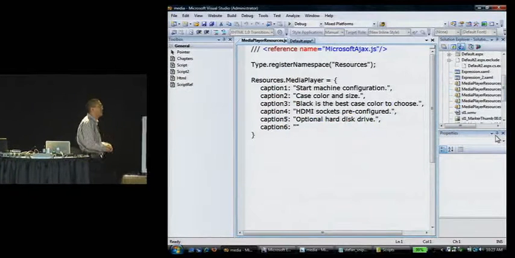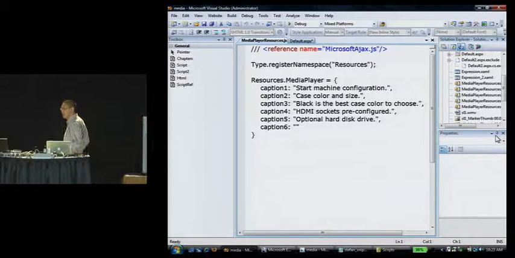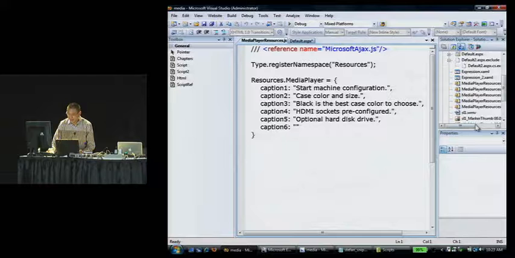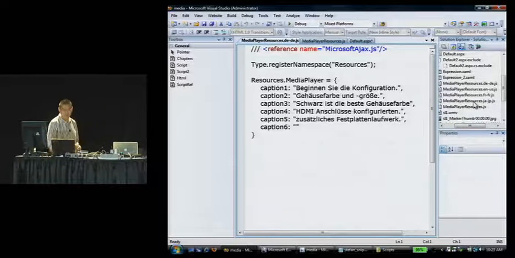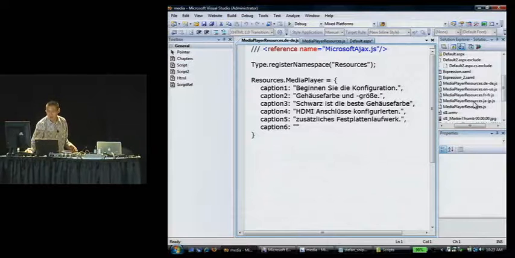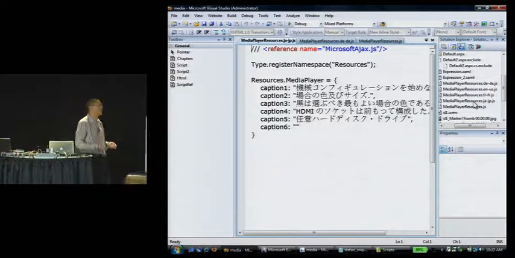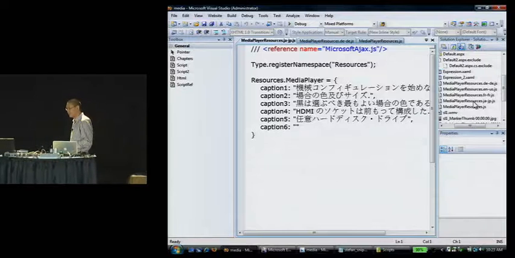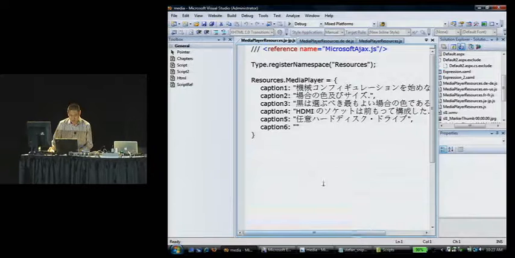It's a simple type. Here's a caption, here's a string to show. If I go to a different language, is anyone good at German? Or how about Japanese as well? So you can even have Unicode in here as well, if you need to. So I have this AJAX type in here for doing my localization.